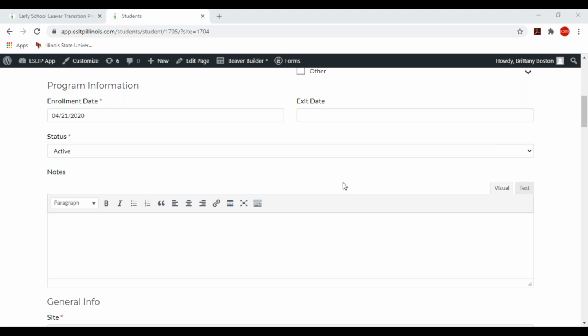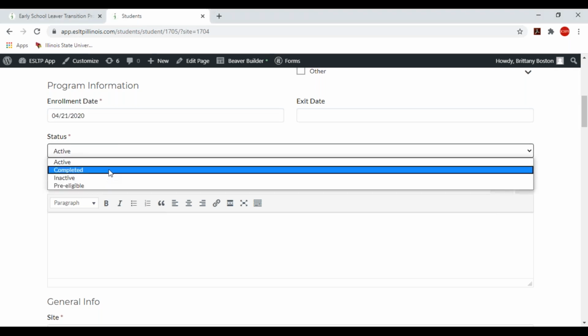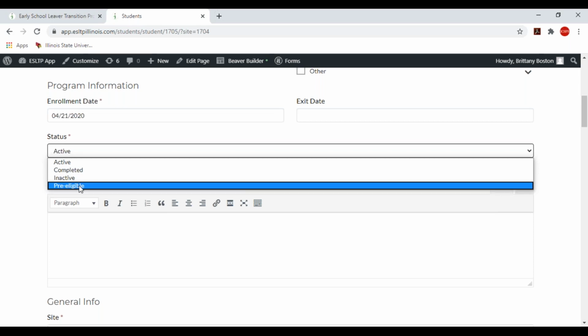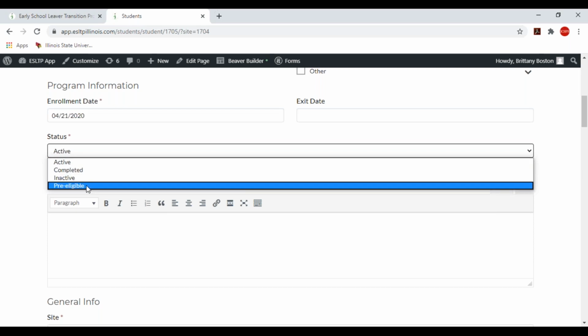Let me know. And this status bar is very important because ICCB uses Veda. Jane in particular is also a super user as well, so she can go in and look at all of the programs. And this is how she determines who the students are that are participating.